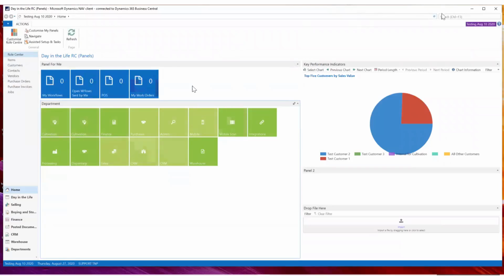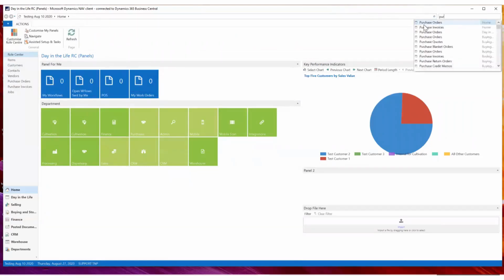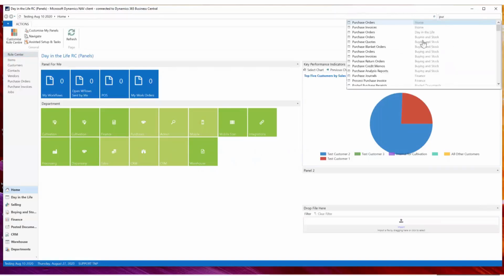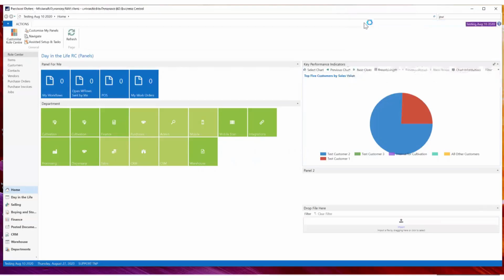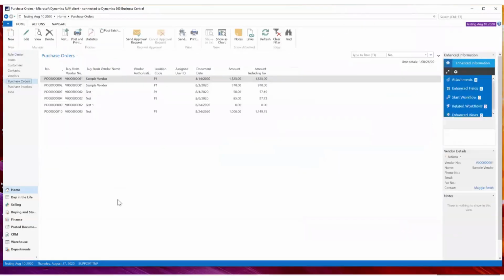We are going to start at the top right-hand corner, and I'm going to type in just purchase. If you notice, there are little icons over here to the left. Expand this out, and you can see where it's taking you for those different items. I want to see posted purchase receipts. I could go right into it. I'm just going to select the purchase order, and it brings me to a purchase order list. Whether I start at this place, I can also go into the vendor card and go right into purchase order. So depending on where you're sitting, it depends on where you might want to go to do this.